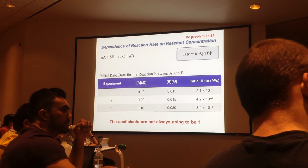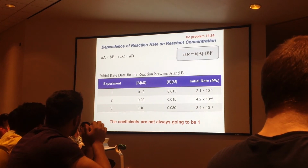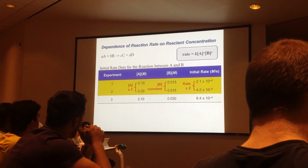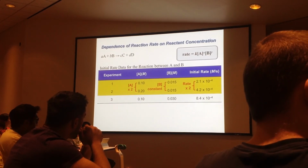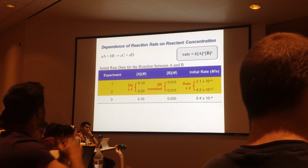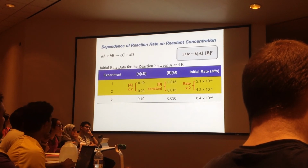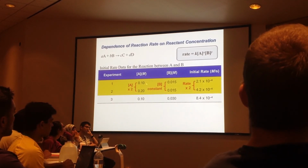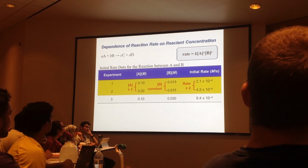All right. Another example. This is one so you don't fall into the trap of, gosh, what's K, given this set of data. Coefficients may not always be 1. So how do we do one where the coefficients aren't 1? If we look at this equation, we have aA plus bB goes to cC plus dD. So the rate is the rate constant times A to the X, B to the Y. We go through exactly the same way we did it on the last one. Let's pick a set of experiments where B is constant. Here, when the concentration of A doubles, the rate doubles. So what's X? 1, right? Okay, good. So X is 1.